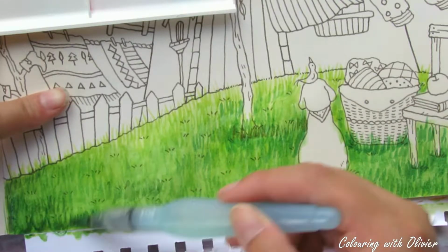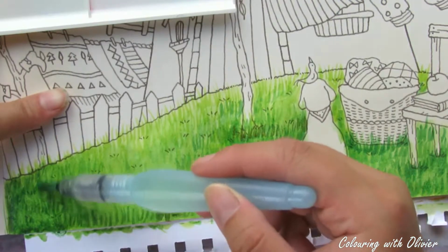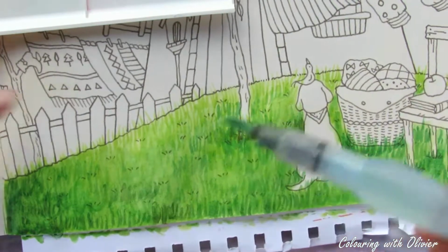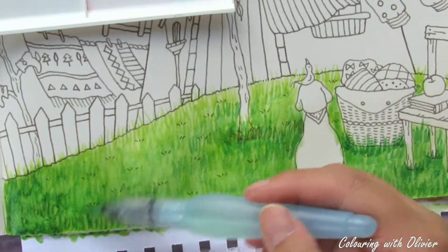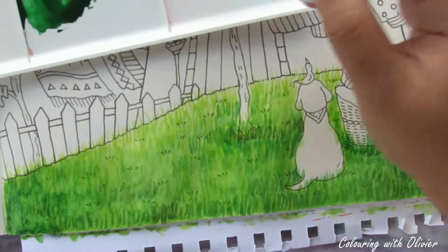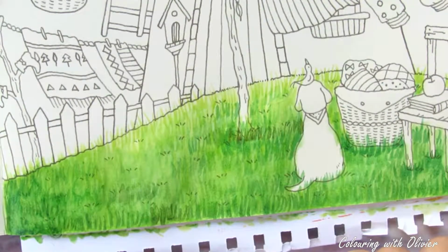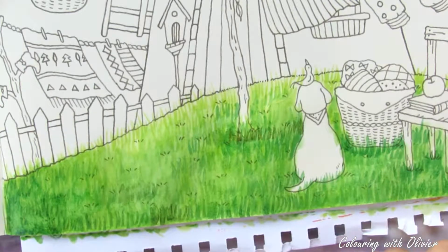Here I do a little bit of an example for you to see. If I go a little bit too heavy handed, it will smudge the grass texture that you already created. So you want to avoid that, and you want to keep the grass texture but make it blend more into the page. That's what you're aiming for.